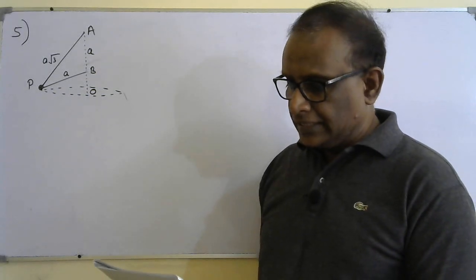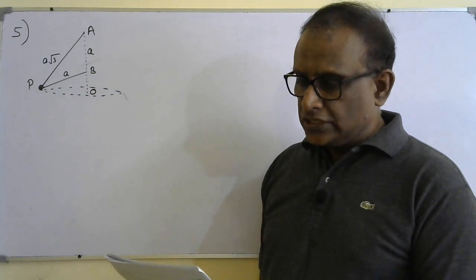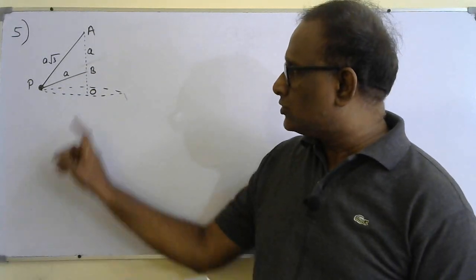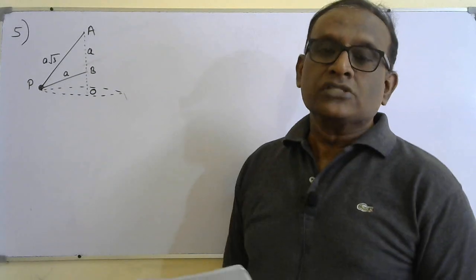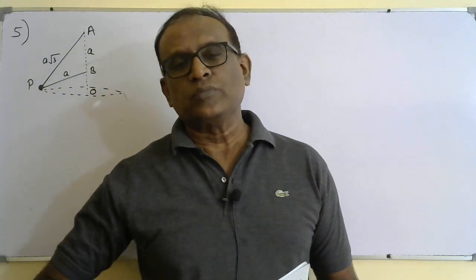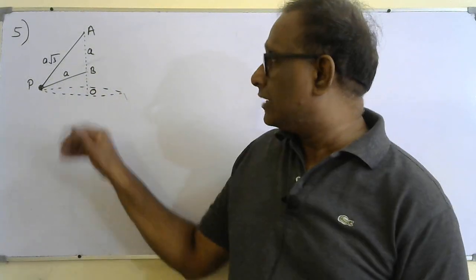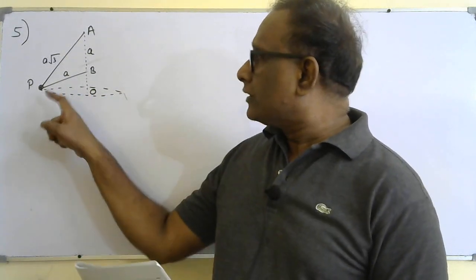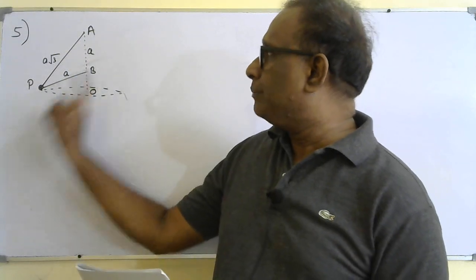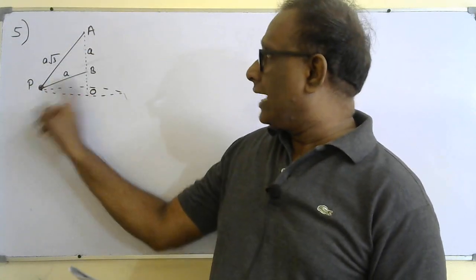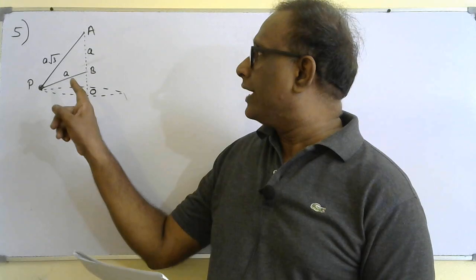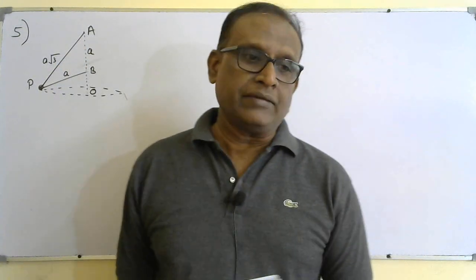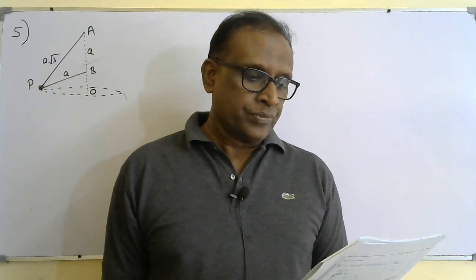The question is, the particle P moves with constant angular speed omega. So it's moving on a circular path at constant angular speed. So this is the center of the circular path. For any question related to circular motion, first you must be able to identify the center of the circular path, that is O in this question, because the particle is moving in a horizontal circle with the support of two strings PA and PB. The lengths are given, a root 3 and a. B is below A at a distance a. They are all on the same vertical line, ABO, along the same vertical line, that is also mentioned in the question.